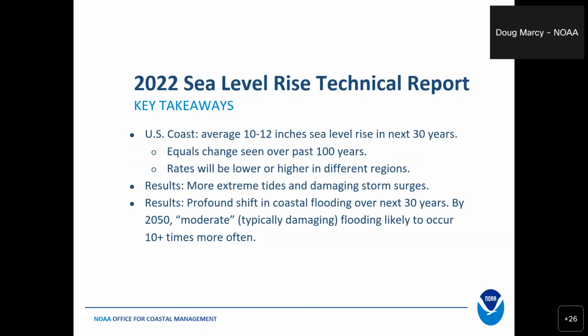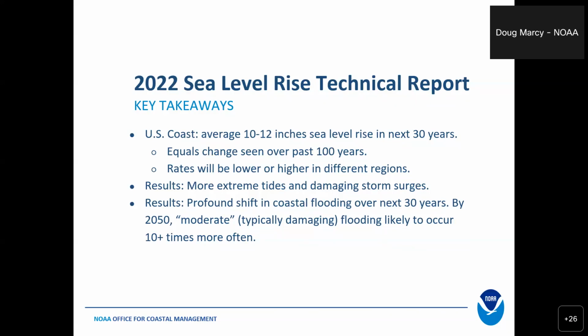All right, I mentioned most of these already. The takeaway: we're going to see almost another foot in the next 30 years. So the rate is definitely increasing. Instead of a linear trend, which if you look at most of NOAA's tide gauge sea level trends is just a linear regression, and in the case of Fort Pulaski and Charleston, they go back to the 20s, and sea level was not rising as fast back then, so it keeps the slope down a little bit. But now if you look in the last 30 or even 10 years, that slope is increasing. So we're starting to see more of a quadratic curve than a linear one.